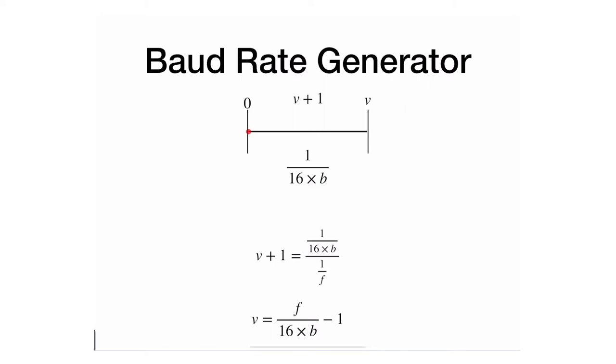So the baud rate is going to tick at a very specific period of time. And that period of time is actually from here to here. And it will do it after V plus 1, assuming that divisor is V. So because it's a modulo divisor plus 1 or V plus 1, how long do I want this particular period to be?